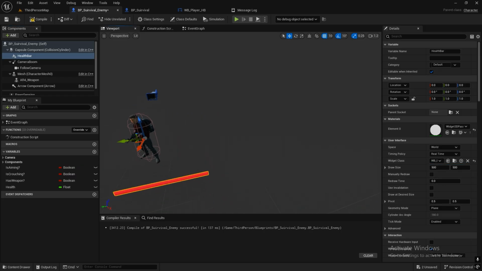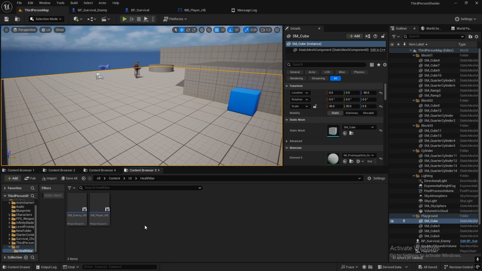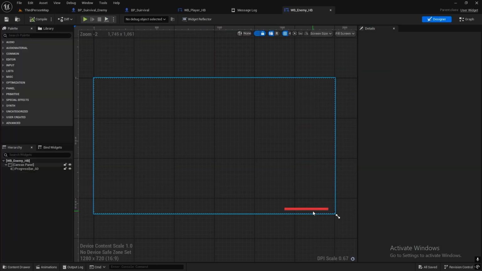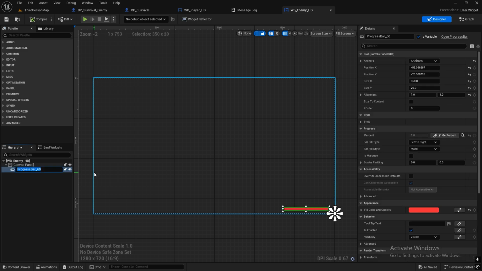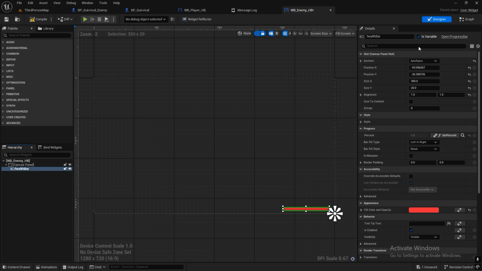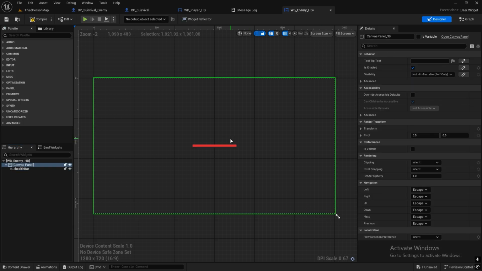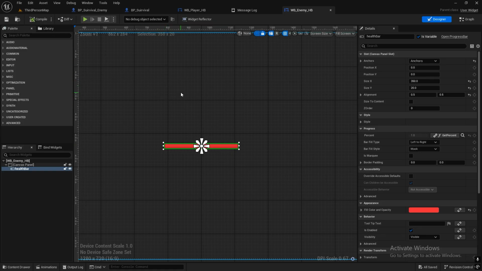So now it has been added. And first of all, we need to make some changes in this widget here. If I go to this enemy, I want this progress bar to be in the center. So what I will do is, and also we'll name this properly, health bar. I will Ctrl+Shift+left click so that it will be in the center. As for the size, you can increase or decrease it, it's up to you.